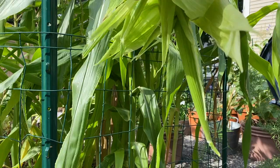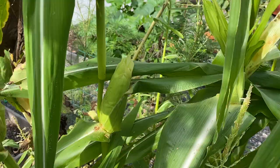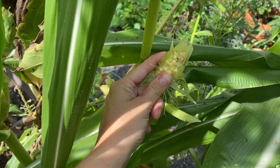And what's great about corn, the husks, you can actually use those to make tamales too. So we're really utilizing the corn in a couple of different ways. So that first ear that I pulled back just shows how well it was pollinated.